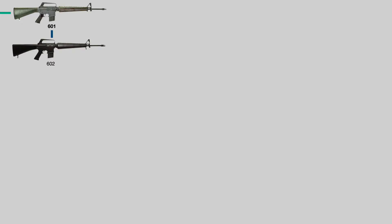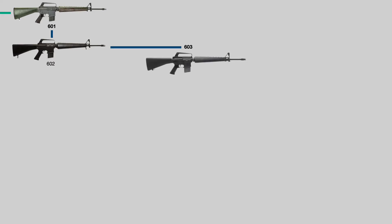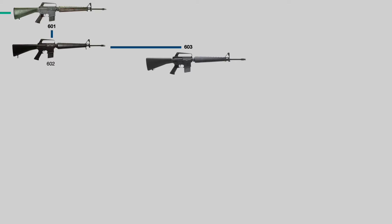The 602, favored by the Air Force, was largely similar to the original 601, but it had a wider, less angled charging handle like the ones we know today, a stronger three-prong flash hider, and a faster 1-in-12 twist rate on the barrel, making the round more stable. Other minor changes included a rubber-coated sling swivel, a better bolt release, a slightly smaller firing pin to avoid slam firing, and a linearly stamped magazine. The 603 was virtually identical to this, but featured partial fencing on the receiver and a captured takedown pin, later also a birdcage flash hider, and a teardrop-shaped forward assist. The Air Force as well as Stoner didn't think the forward assist was necessary, but the Army wanted it anyway. The Army designated the 603 the XM16E1.